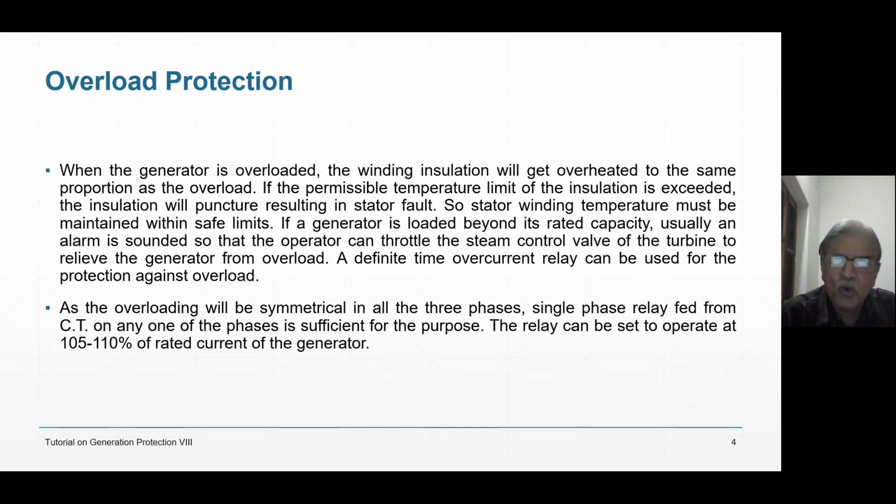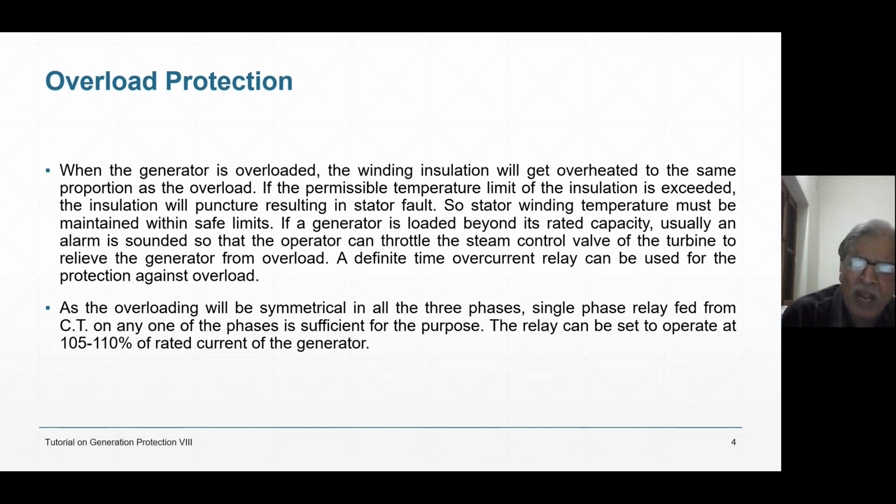So after all, you will have to do load shedding, but load shedding will be done by the load dispatch center people. So that is not an issue with the generator in charge. If you are sitting in the generator control cabin, then you are concerned with your generator. So if your generator is overloaded, if your machine is 210 megawatt and it takes 220, 230, 240 to 250 megawatt, then because voltage is constant, it will take more current, and more current will endanger the stator insulation. So to save the stator insulation, you have to take steps, because it is overheating.